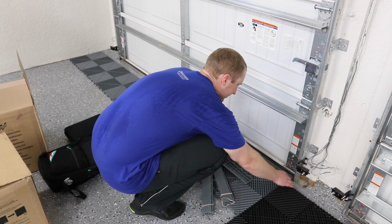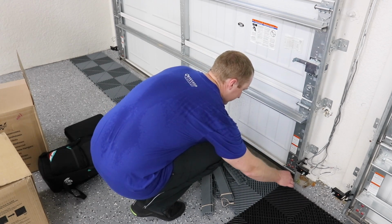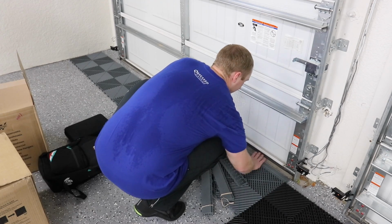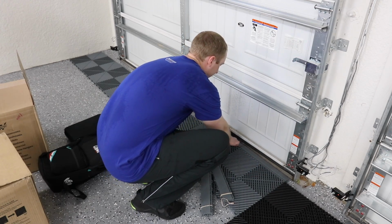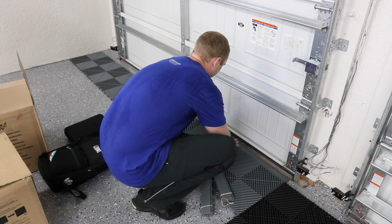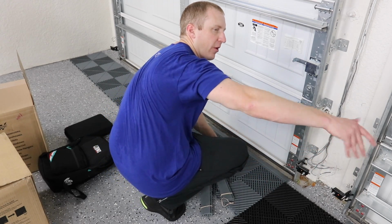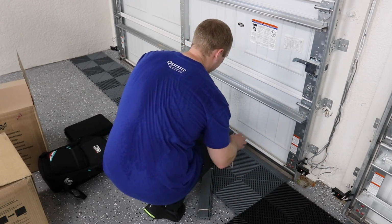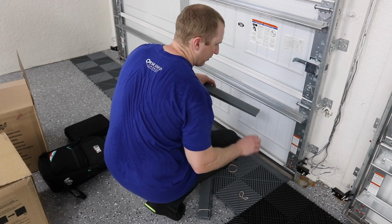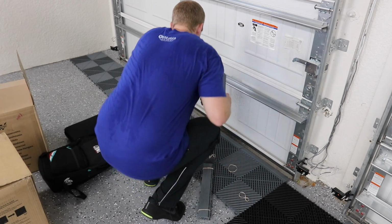Yeah, the only disadvantage of this stuff is, let's say you do get a truck, or even if you came in quickly with your car and you can't come in and turn, the rubber can grab. That's the only disadvantage I've ever found of these. Then a couple of tiles will pop up and you have to put them back in place.